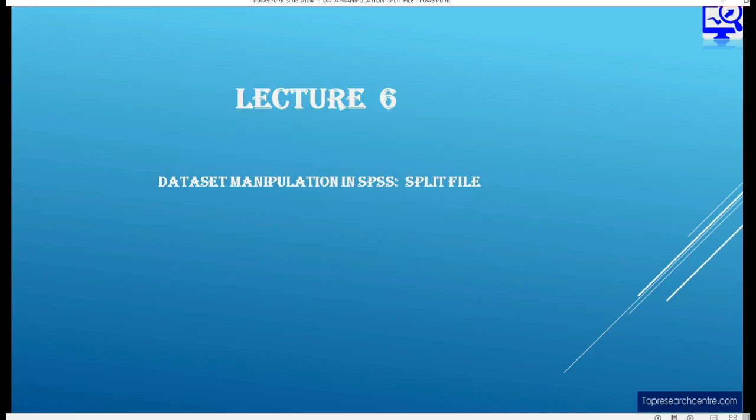But why do we use this feature? In most cases, we use this feature when we want to repeat the analysis and analyze our subgroups or our groups separately.